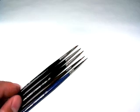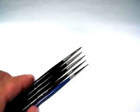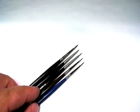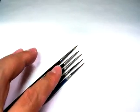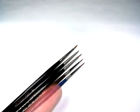And if you don't know how to take care of your brushes, watch my brush maintenance video, like how to clean using Master's brush cleaner. And learn how to take care of your brushes, because these will last a very long time if you take care of them. Because natural hair, if you let it dry out, if you stick it in solvent, something like that, it's just like your normal hair. If you were putting thinner or turpentine through your hair, it's just going to rob it of moisture, and your hair's going to break. And it's the same thing with these.